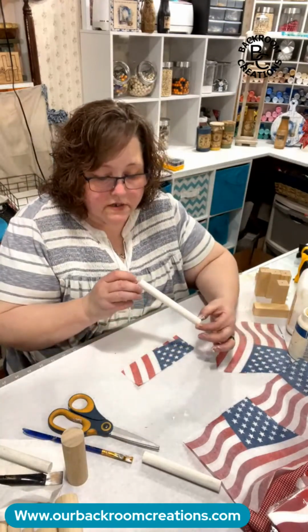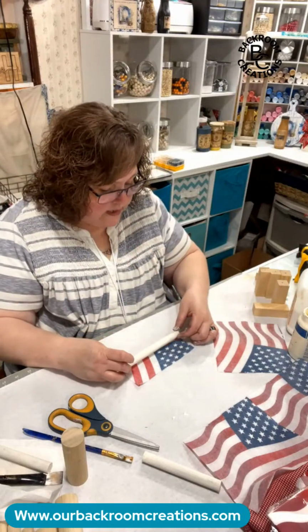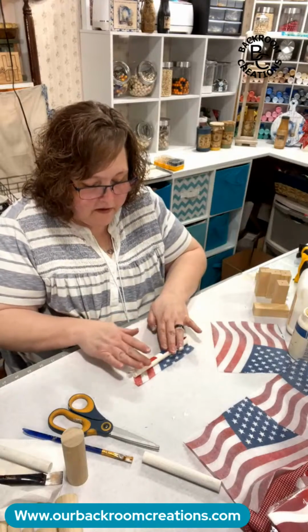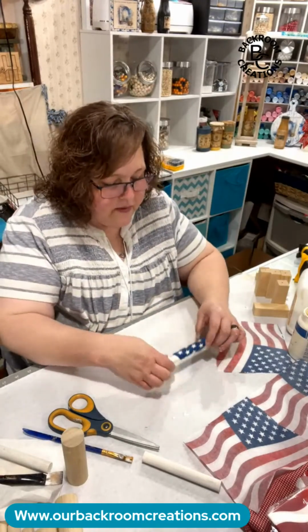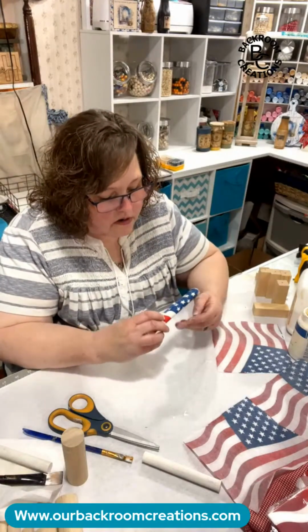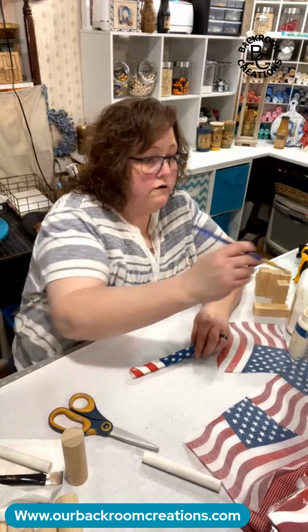So just make sure that you've got your ends covered. My hole drilled is, I want it at the top. This may be a little bit long. I just want to make sure I didn't cut it too short. But we can just Mod Podge over it.